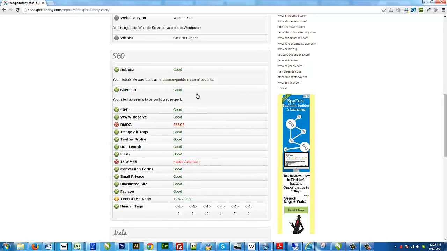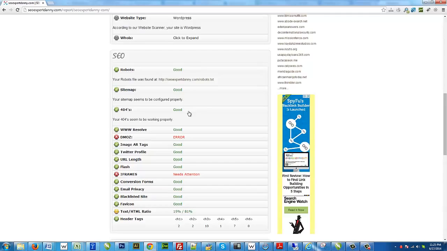Sitemap is extremely important for the website, since this is communication between you and the search engines. You want search engine to know the whole map of your website. So this is how my website is laid out. Please, search engine, come look at all those pages, look at them, and index them correctly.